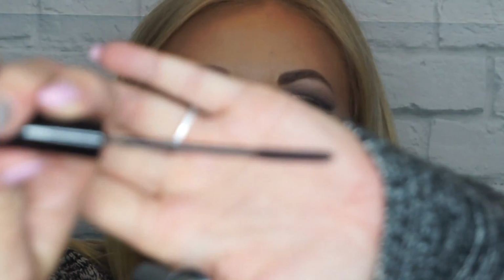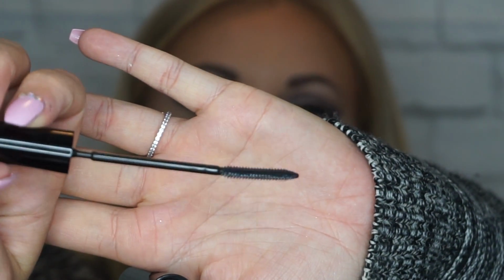I really like how skinny the wand on this mascara is. It's super tiny. It's really easy to get in there, especially for your bottom lashes. Alright, so that is with mascara.